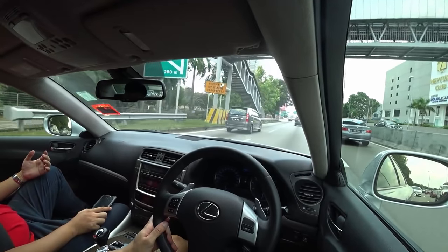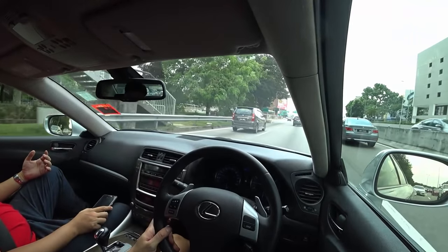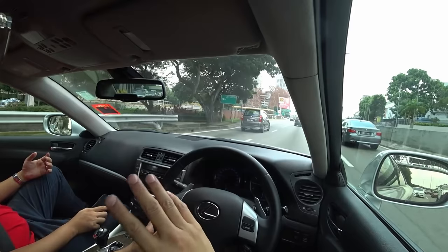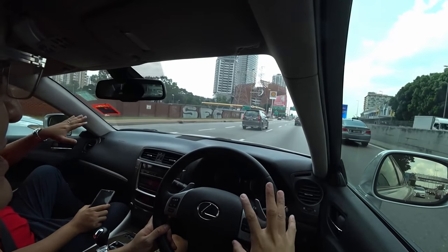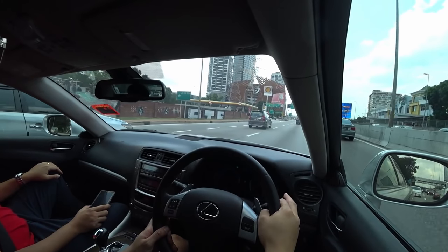4,000 RPM is the sweet spot. 4,000 RPM. Yeah, don't worry. Don't worry that we complain no power. Okay. 200 horsepower is nice. Okay, it's smooth.